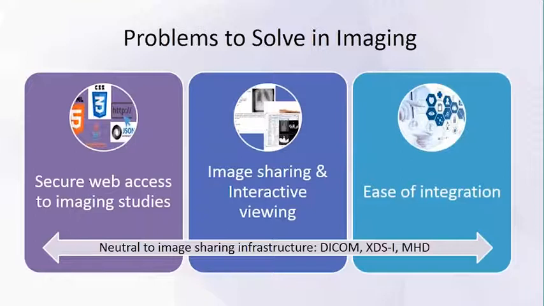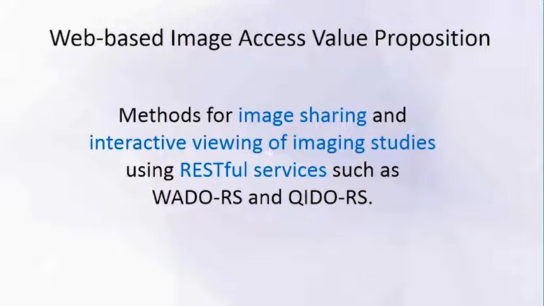And last but not least, we want to make sure that the infrastructure we're providing can integrate with whatever backend you have. If you have a DICOM backend, that's good. If you have an XDS backend, that's good too. And if you're moving on to the new FHIR backend, such as MHD, that can also work. So we're not tied to a specific backend. So let's see how we can do that.